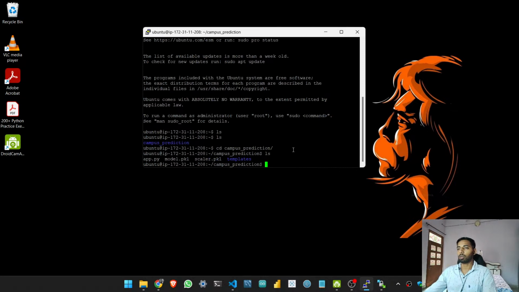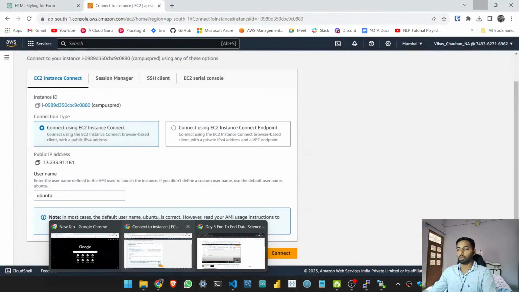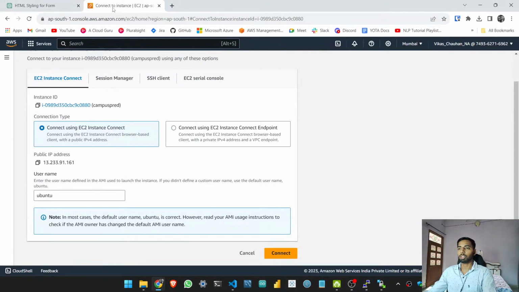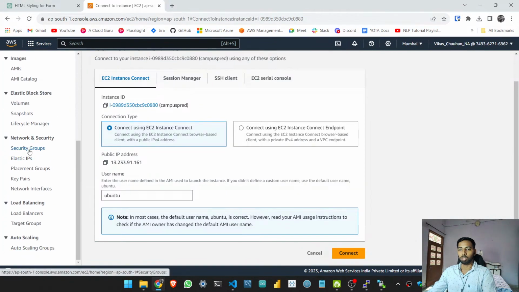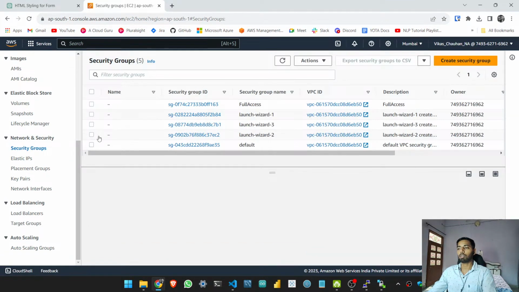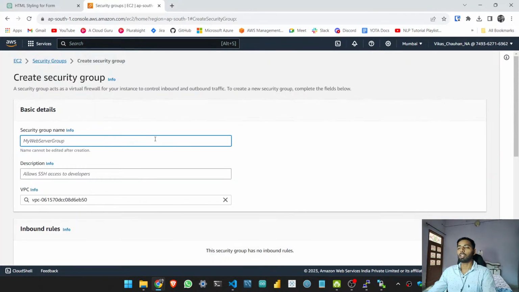Now one more thing, we have to connect this to public, so that it will take all requests from public. For that we have to change our security group, or you can say we have to add new inbound rules. We can add inbound rules in an existing security group, but I am creating a new one.